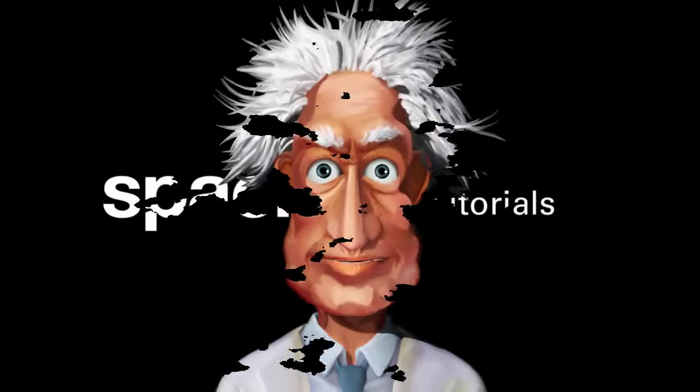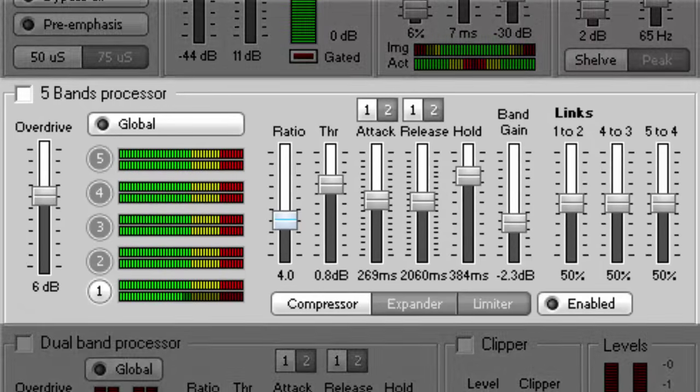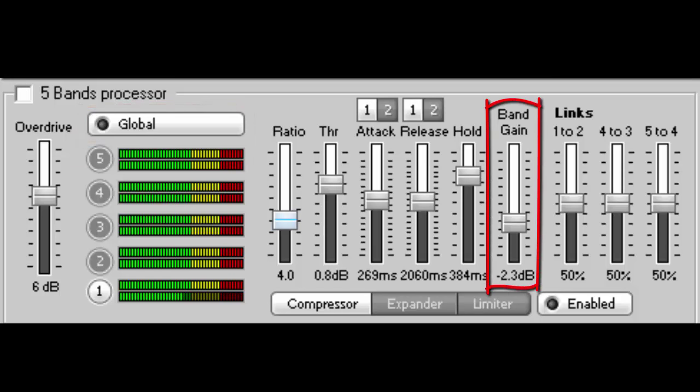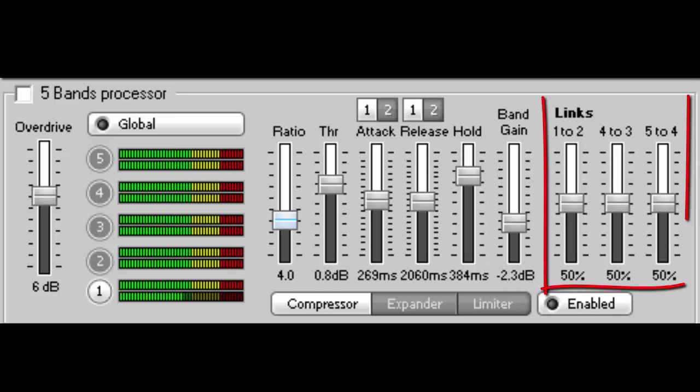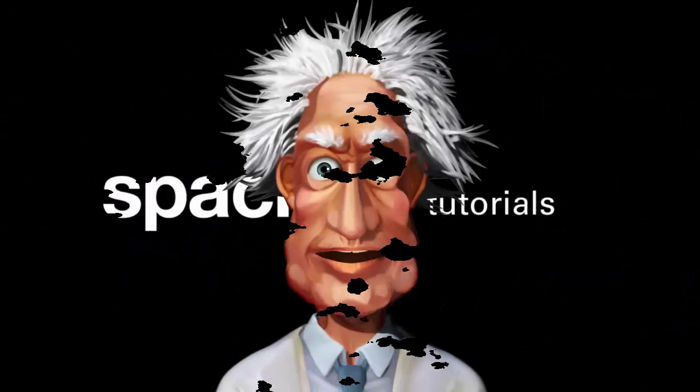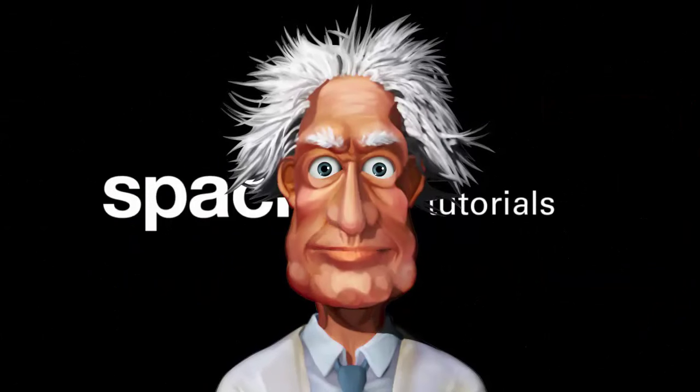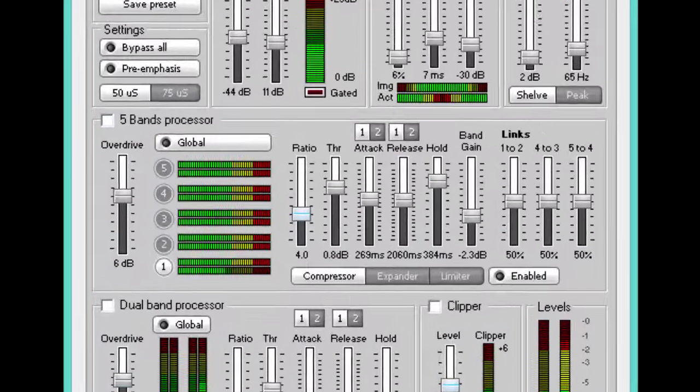If you have deselected the global option, after the audio signal has been split and processed depending on the frequency, the separate bands are combined into the broadband signal with the band gain set in the mixing level of each band to provide a sort of equalization. This can be adjusted according to taste. The band links effectively link two levels, which can help prevent, for example, an unexpected bass sound during a vocal solo, and also helps reduce clipping in the higher frequencies. It joins two different levels together.